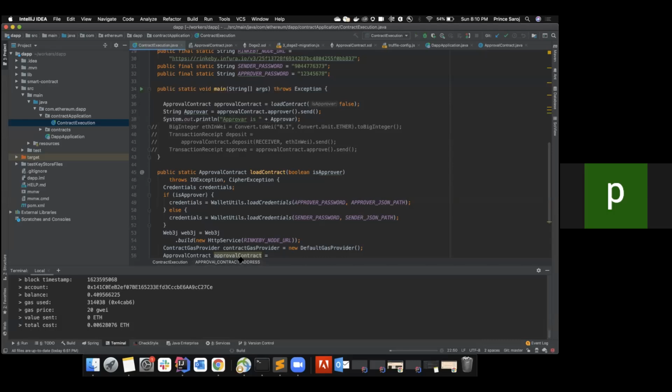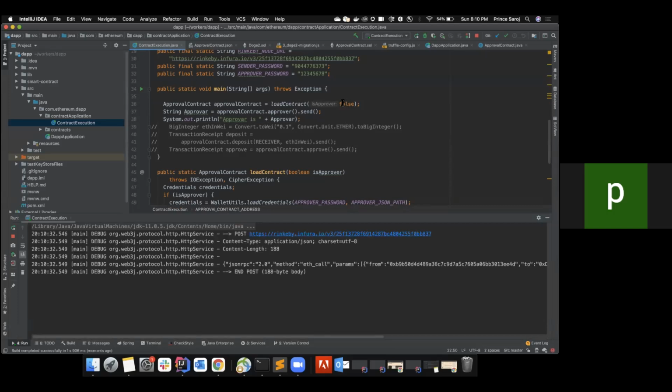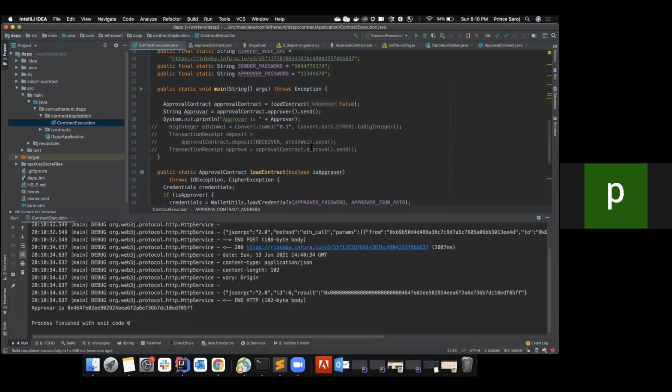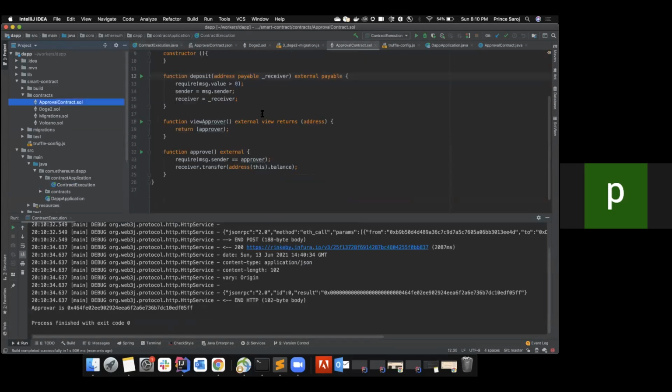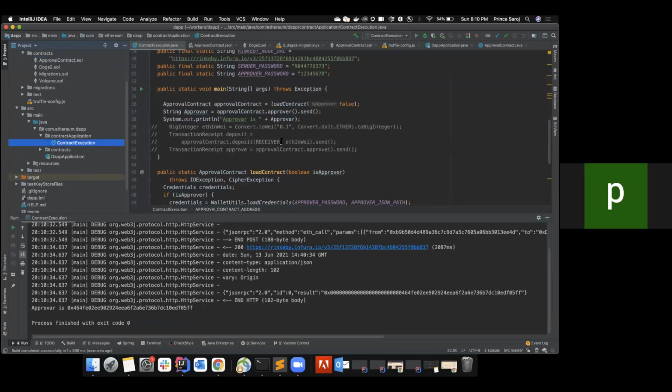So let's run this and load the contract. I am loading this contract by some account which is not the approver. He is some person, actually the sender. As you can see, it is shown that the approver is this person, and you can compare it with the contract's code to see if it is the same. 05FF is the actual owner. So this is the contract result. Read methods are generally very quick. Write methods are slow. So now we will be writing things.